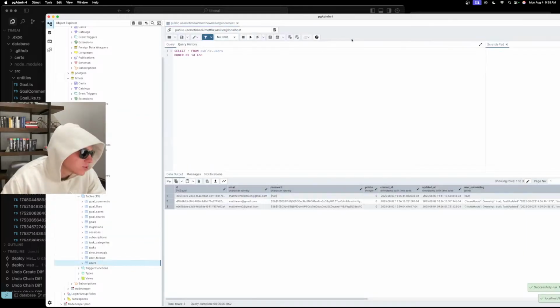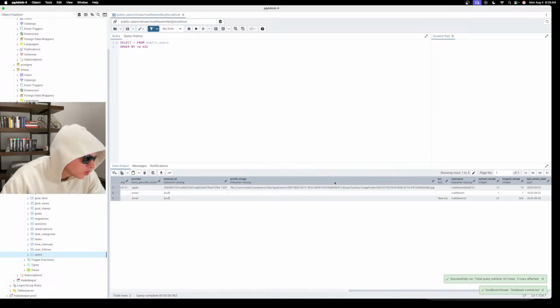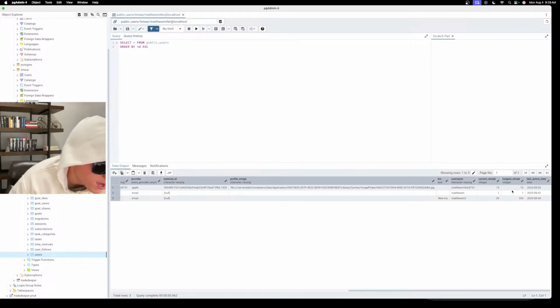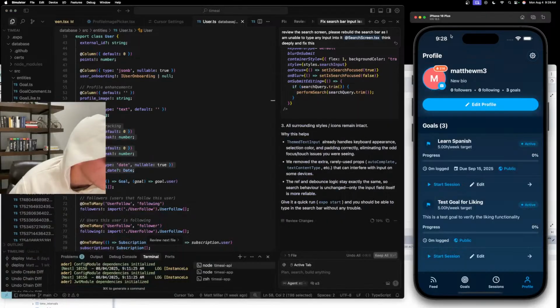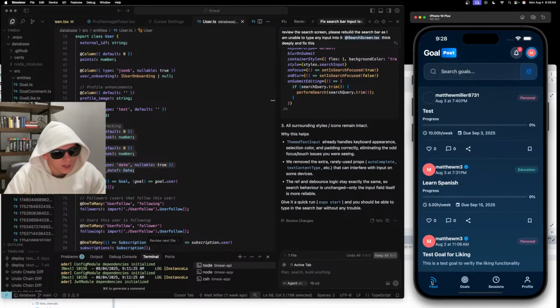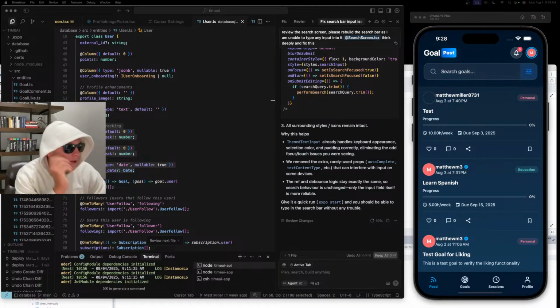You can see what this looks like. If I open up users here and go over to that streak area, you can see at the end here: current streak, longest streak, and last active date. The issue is that the current streak and longest streak are based off of API requests, not, for example, logging in and actually accessing the app, or working towards a goal with a session, which will increment your streak plus one per day max.